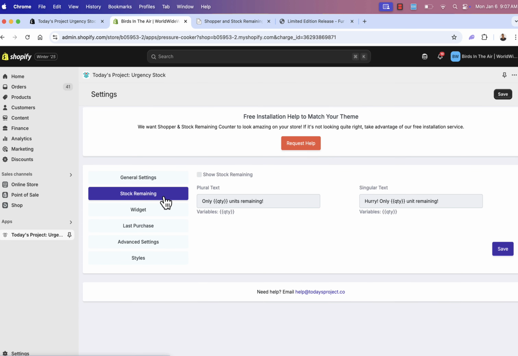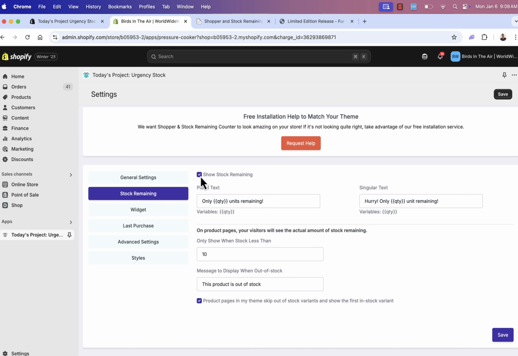So we'll do our stock remaining, and you see we can come over and click on this. Show stock remaining. And this is again going to be plural or singular, different types of quantity text over here, and you see the variable quantity grabbing the actual quantity of the product. And on product pages, your visitors are only going to see this if the stock is less than 10, right? Or we could change this if the stock is less than 5 or 100, right? So we can put in 10 there. A lot of times with print-on-demand products, you may not have inventory counted, so this wouldn't exactly work in that case. Any other product that you have with inventory counted in the product section is going to work over here.